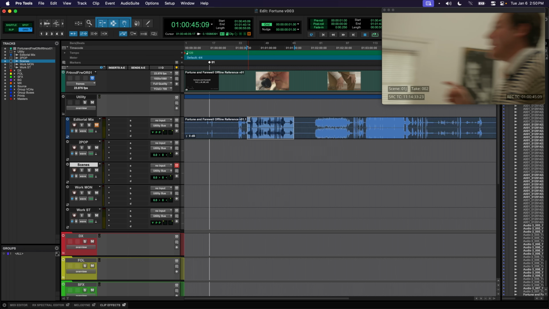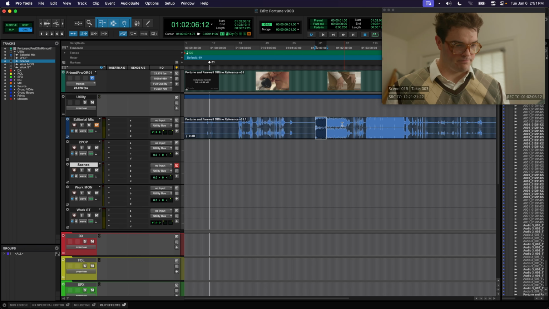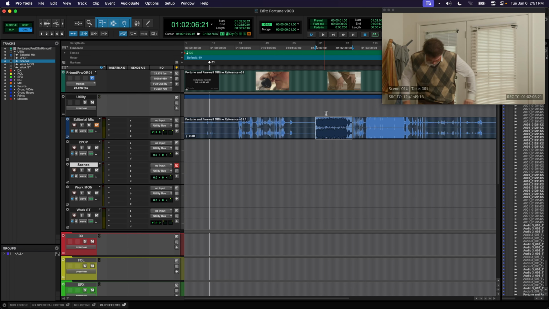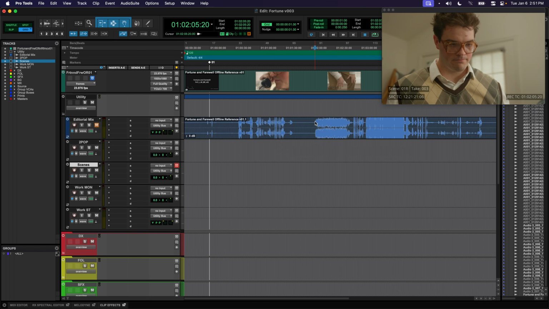For instance, this is a conversation, and then we cut to a montage dance sequence with music. So in my mind, I'm considering this to be a new scene, even though on the script it's still part of the same scene. So just keep that in mind as you are making these scene boundaries. If you wanted to match the numbers of the script, you could do scene 1A, scene 1B, and so on. But for me, I'm just going to pick new numbers in a way that makes sense for me.